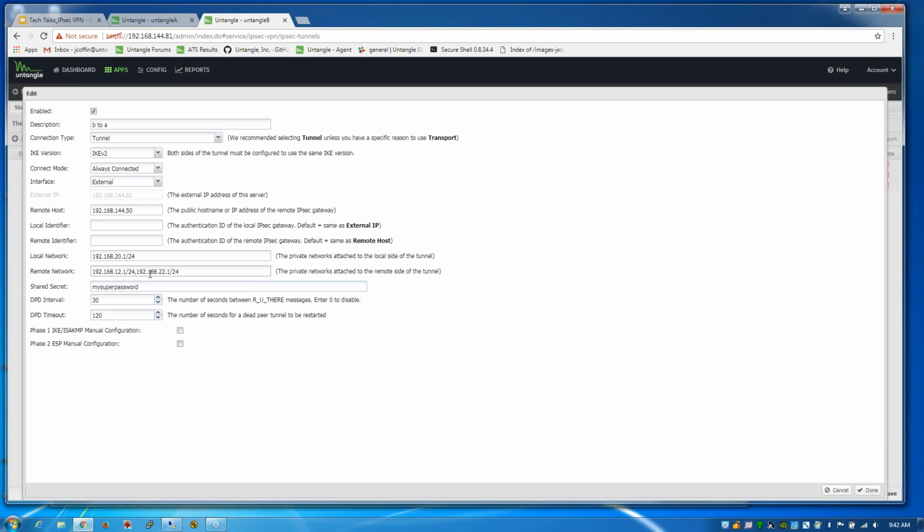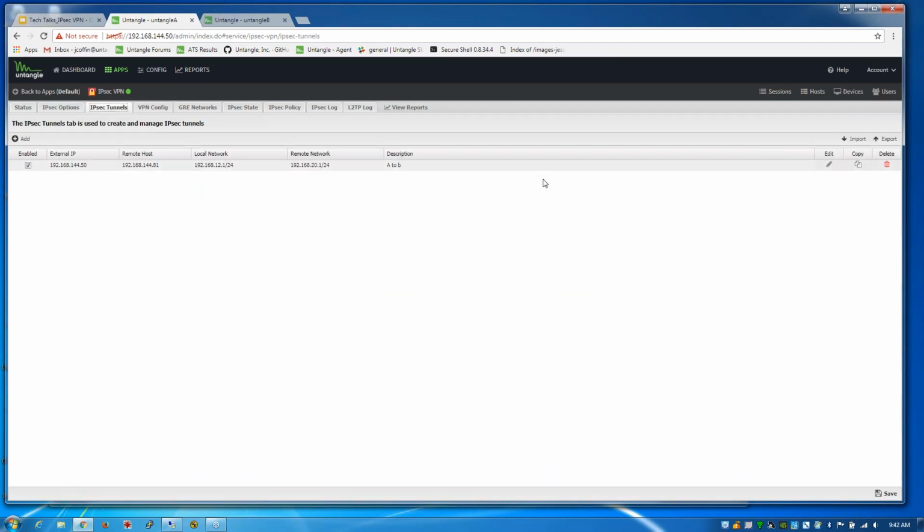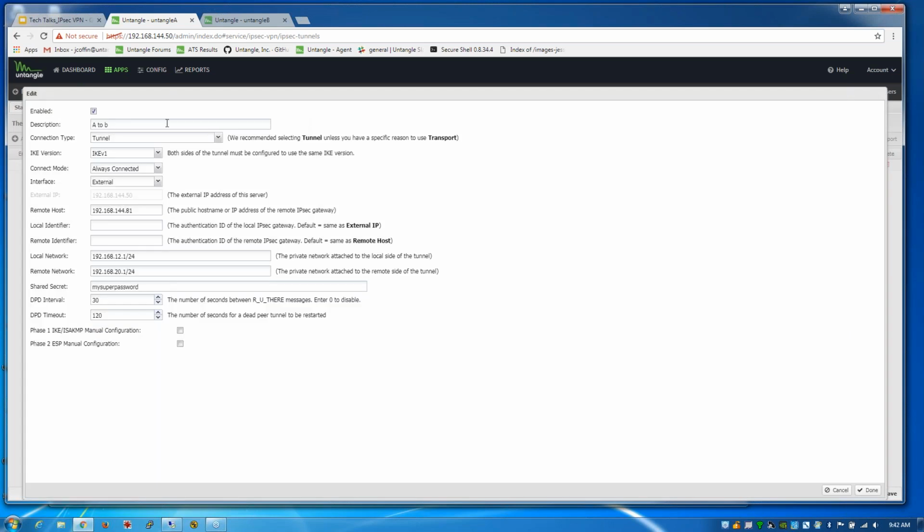And now I can have multiple networks connect across that network by switching to I2 and then just adding the remote networks. I also have to do the same thing on the other side. So I would go ahead and change this one to I2 and then add my other remote network that I have. So now I have two local networks here, and on the other end, I say these are the remote networks, and I have multiple networks. So I'm able to route multiple networks over the same tunnel.